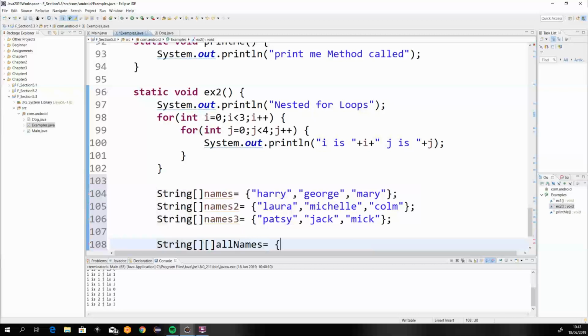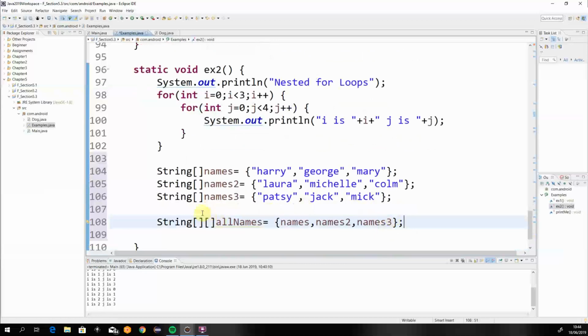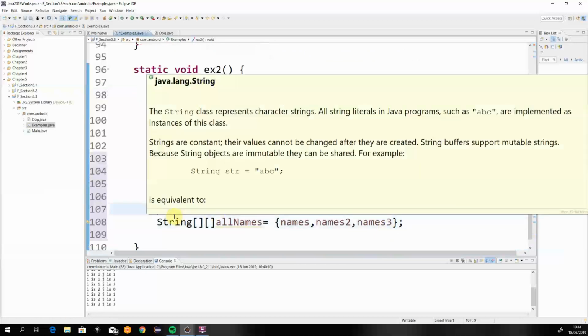A 2-dimensional array is an array of arrays. So we've got 3 arrays. Our first row is going to be names, our second row is going to be names2, our third row is going to be names3. So this is a 2-dimensional array.